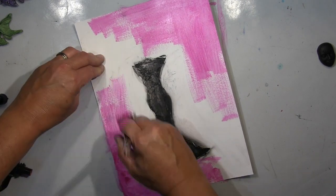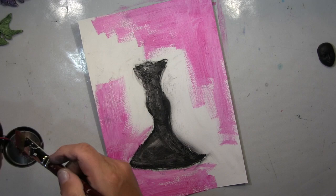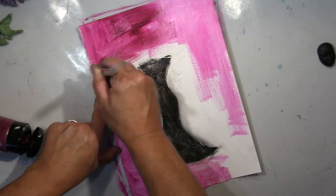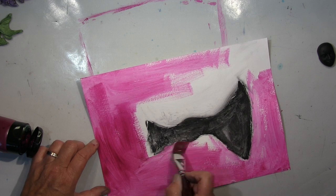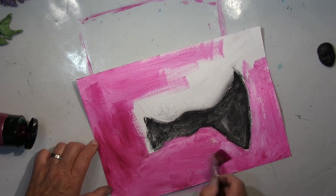And now I start with my acrylic paint for the background, using different pinks and reds, red violets, and a very light pink, and mix it in the way I like it.